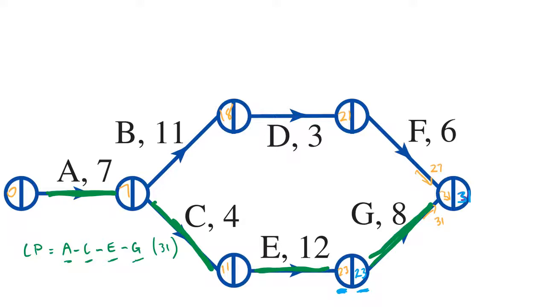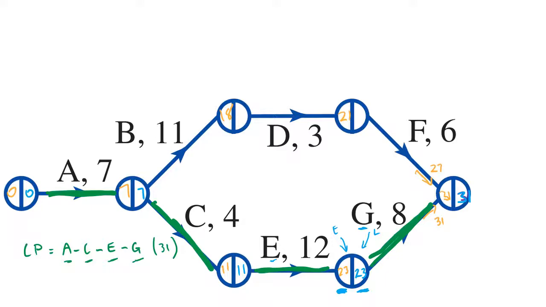So let's just remember that this side is early, this side is late. It's the earliest completion time for E, but the earliest start time for G. On the critical path, both of those are going to be the same. So that tells me that that's going to be not 12, 23 take 12 is 11. And then 11 take 4 is 7. 7 take 7 is 0.